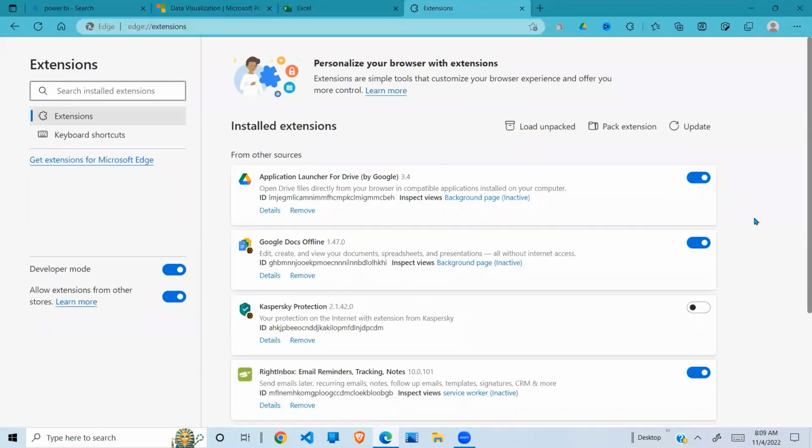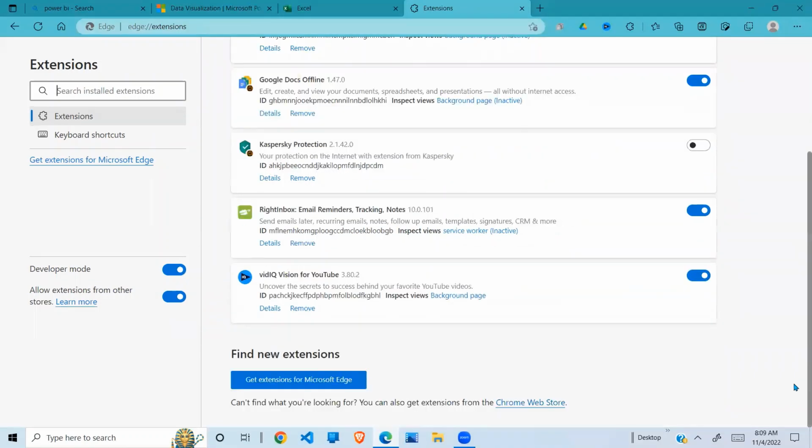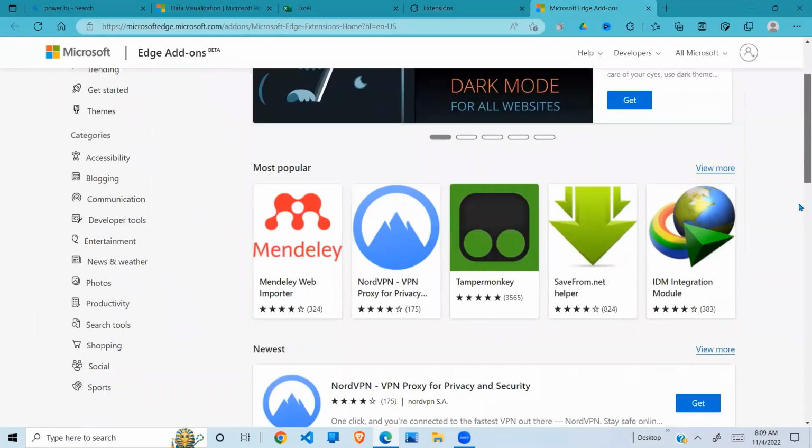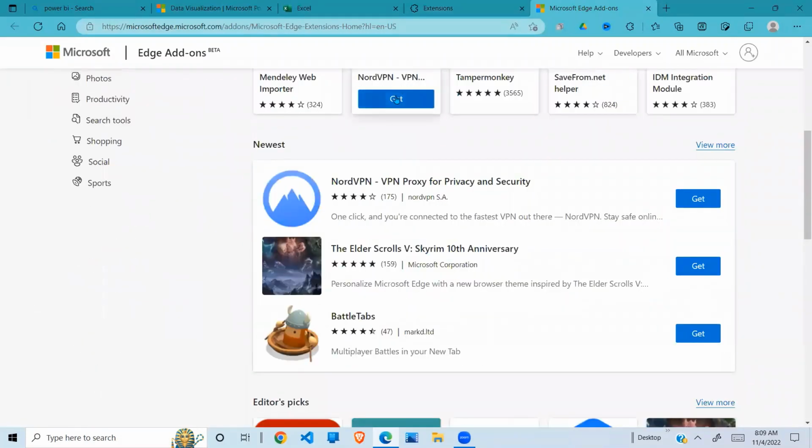These are the ones which are installed. Find. You can click on that there. You find an extension you like, Dark Reader. Then you click on it and it will be added to your browser.